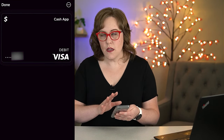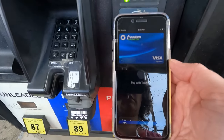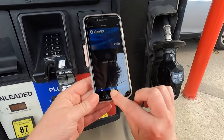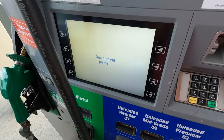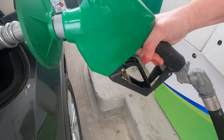When that card is showing, you're going to hold your phone close to that NFC reader. You don't have to touch it, just get pretty close, like within an inch. Once the phone is close, you're probably going to get a message on your phone that says 'Pay with Touch ID' or 'Pay with Face ID' depending on which iPhone you have. Go ahead and unlock your phone and then hold it up there again and it should give you a check mark that it has been read. After the pump reads the card from your phone, it should give you a message that it's processing your payment and it'll tell you when it's time to start pumping the gas.